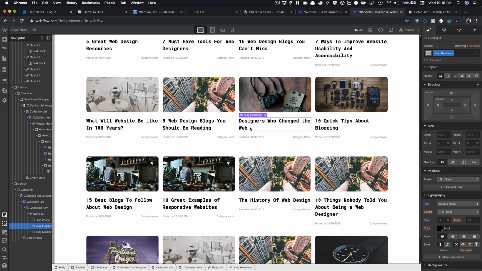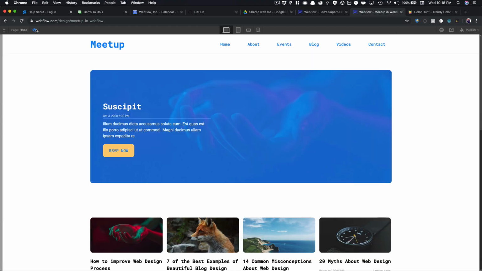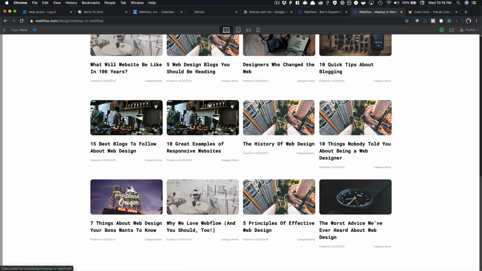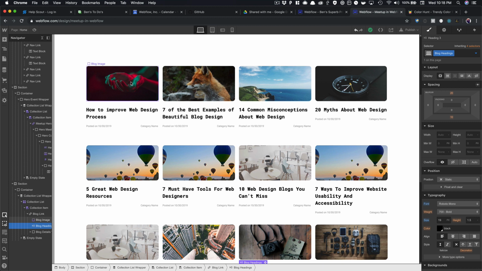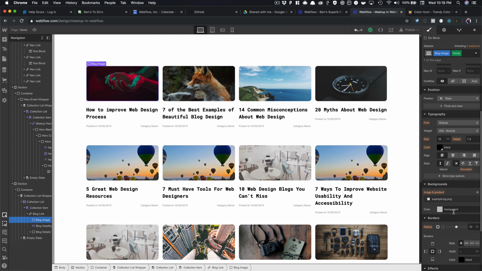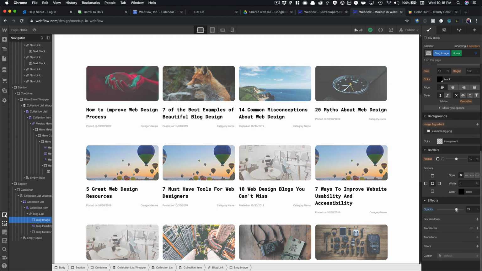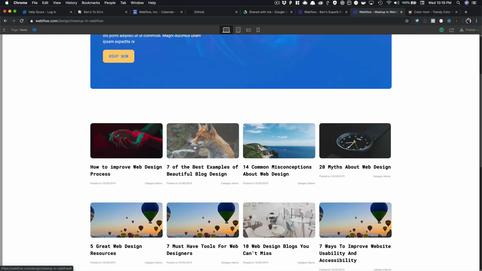So now we have the blog in a grid, and people can go read the blog posts, and we could even, on the image, probably do a little bit of a hover too. Maybe make this pull the opacity down just a little bit on hover. Okay, so boom, boom, boom.